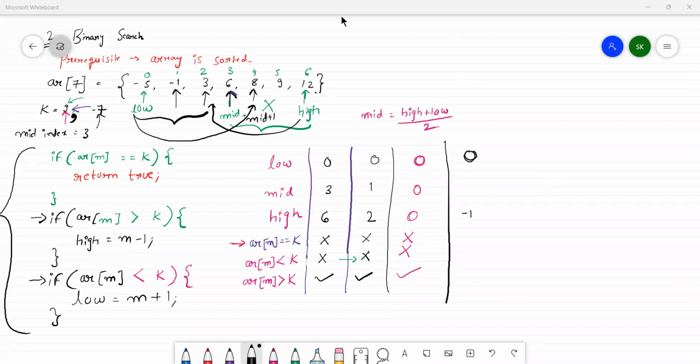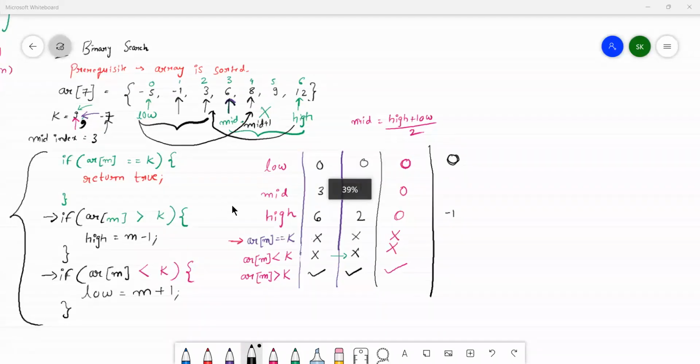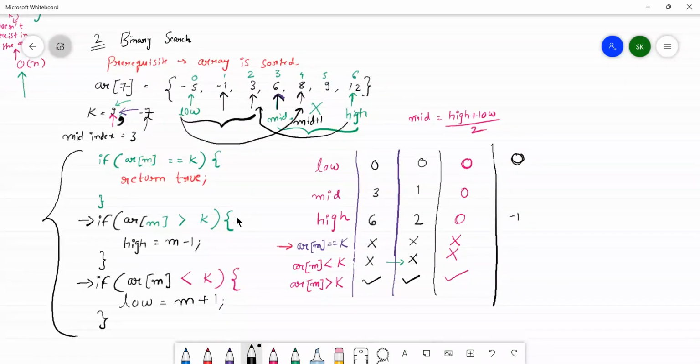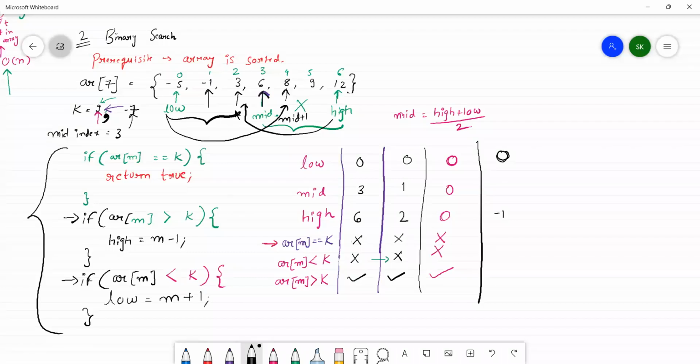K equals 50 also works. You can check for that. Yes, guys, I can see only 3 people have given their responses.